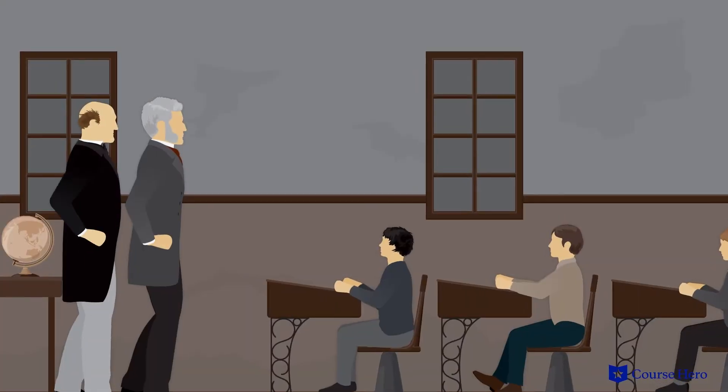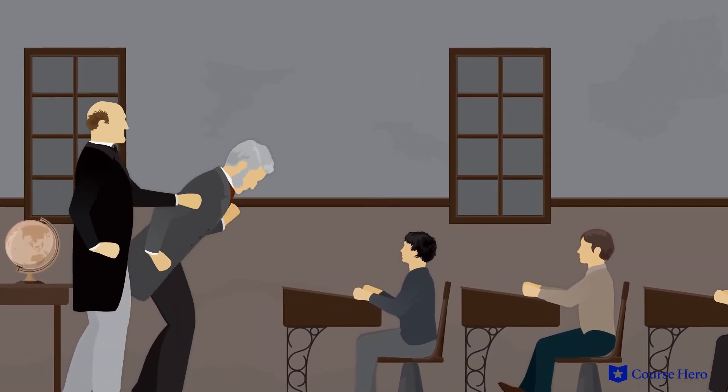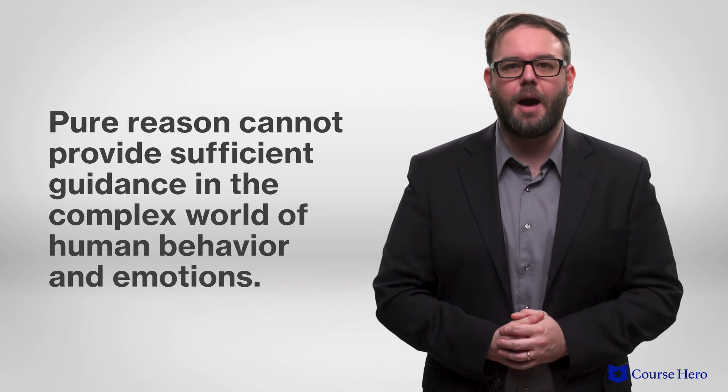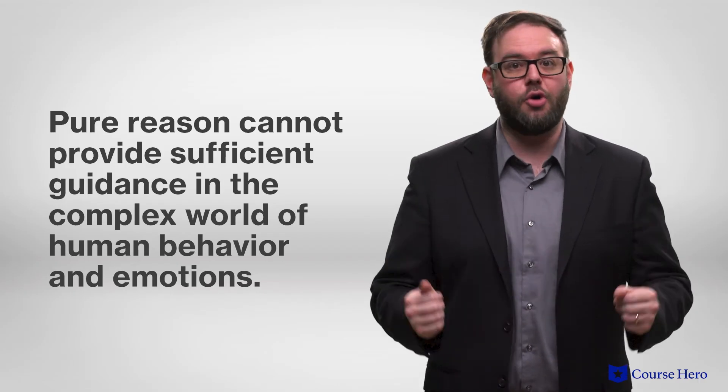Reason and imagination speaks to the teachers and masters at Mr. Gradgrind's school, presenting factual knowledge and adherence to pure reason as the keys to a successful and satisfying life. In their narrow worldview, wondering and imagination have no value. According to Mr. Bounderby and Mr. Gradgrind, the lower classes remain poor because they distract their minds with entertainment, such as the displays of the circus or books of fairy stories, instead of focusing entirely on facts or the hard work. Pure reason cannot provide sufficient guidance in the complex world of human behavior and emotions.